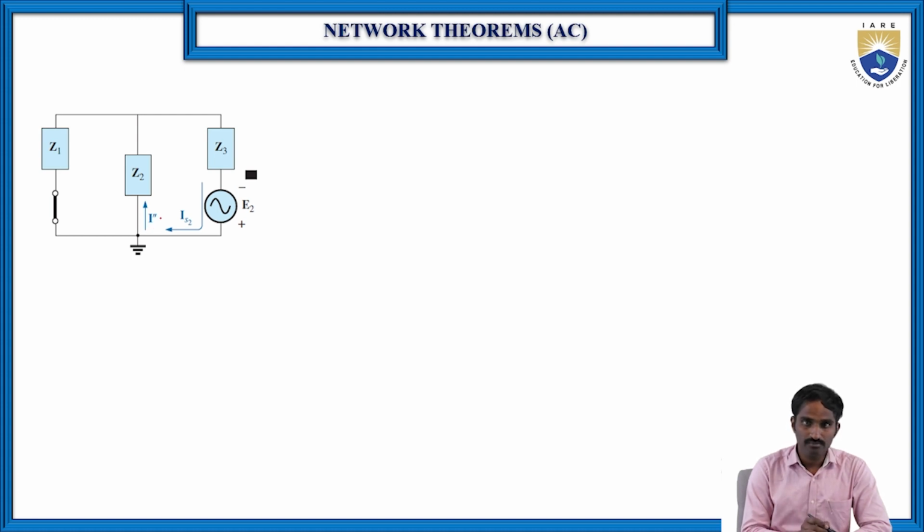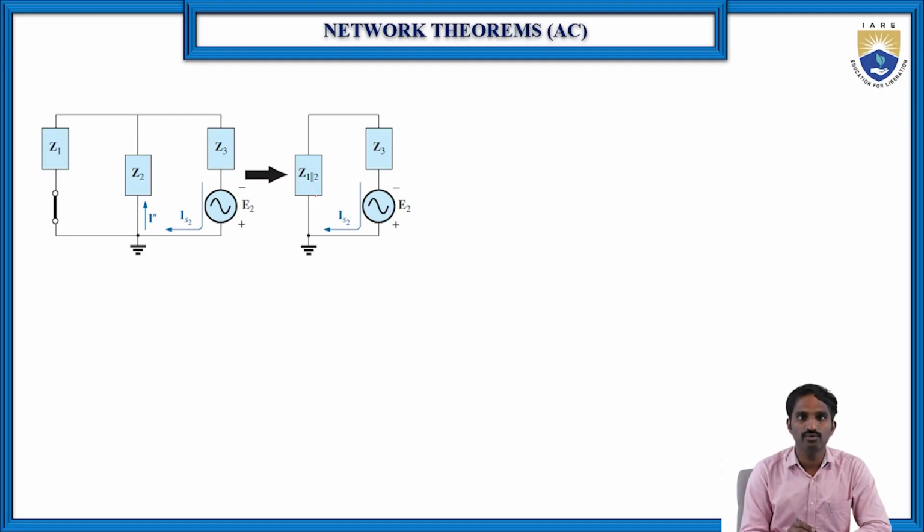Here we can follow the same procedure that we followed in the first case. Here also we can find the total current. Let us consider in this case IS2. After finding the total current IS2, again apply the current division rule to find the current flowing through the Z2, which is I double dash. For that, again first we need to find the total impedance. Z1 and Z2 again are in parallel. So Z12 is equal to Z1 Z2 by Z1 plus Z2.